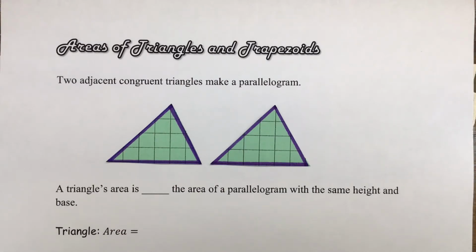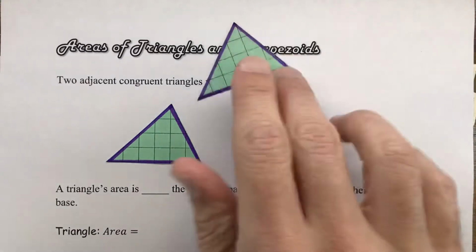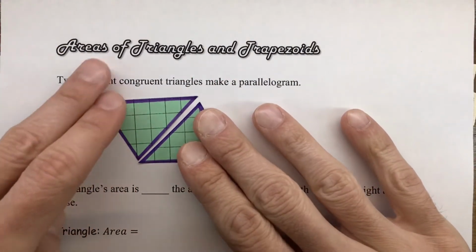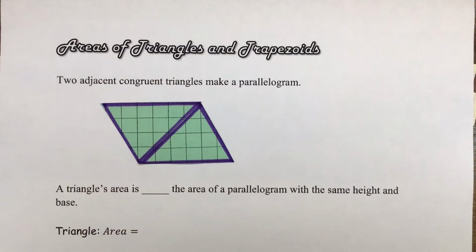And the trick to the triangle is to notice that if you have two congruent triangles and you set them up adjacent to each other, you can actually build a parallelogram, a shape whose area we know how to calculate. And to do that, all you need to do is rotate one of them over, match it up to the corresponding side that would be congruent. And you have yourself a picture of a parallelogram. Okay, now when we calculate the area of a parallelogram, that would be calculated using the base times the height.